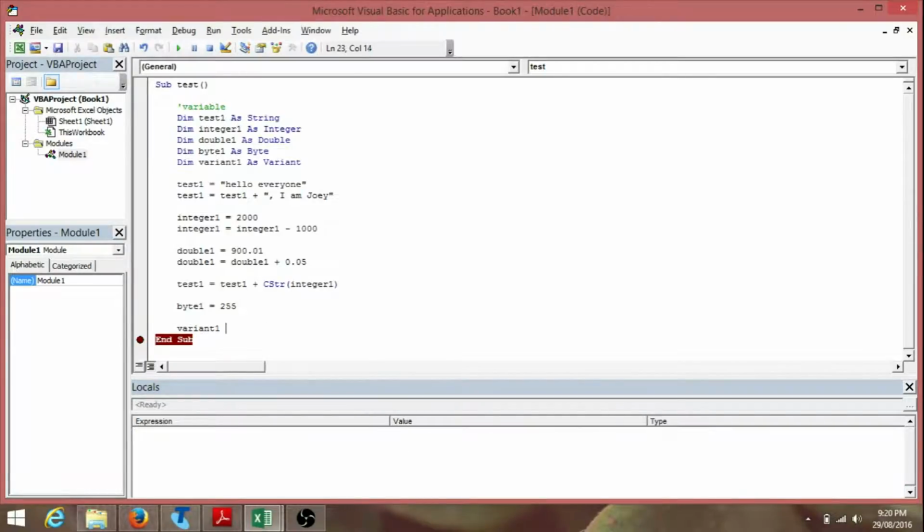But I would consider this a bad practice, because if you just want a single assignment, just like that, to contain a single value only, you shouldn't use variant. You should use the other types, such as string or integer or double.